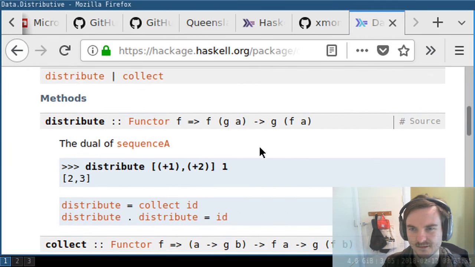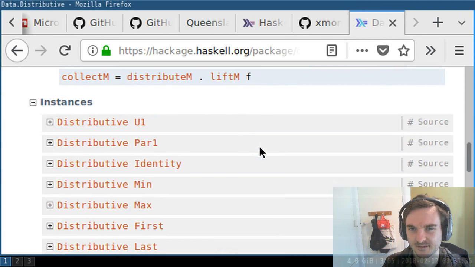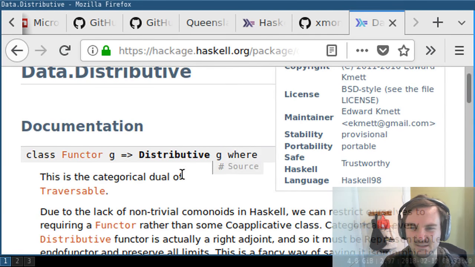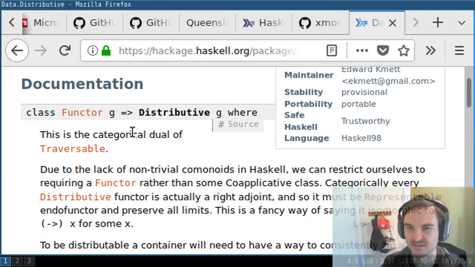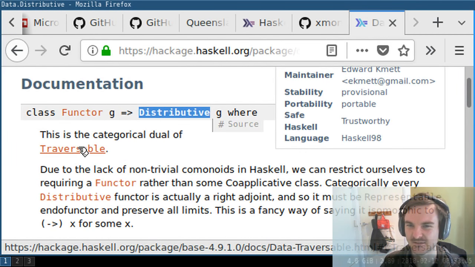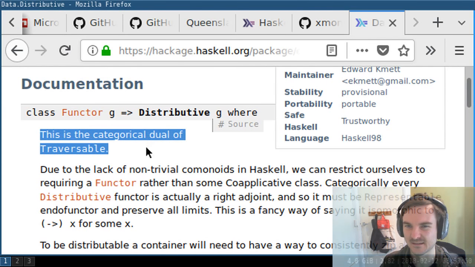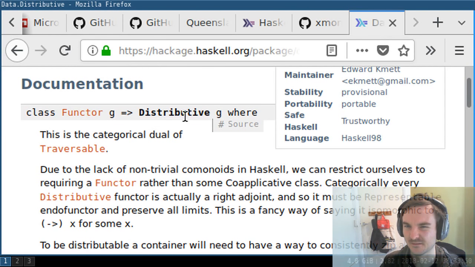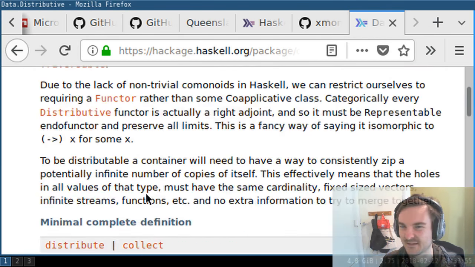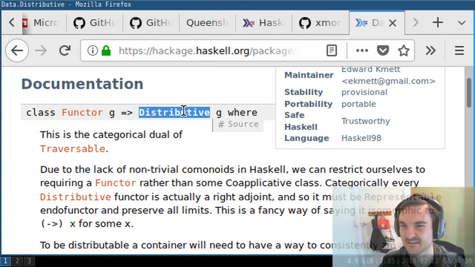Yeah, it looks something like this to me. I'm not sure. This is kind of the direction, I think, though. It looks a little bit maybe like distributive. I'm not quite confident. It looks like traversable but flipped, and I guess that's what distributive is. I'm taking a guess that it looks like distributive, although I can't really make it out in my head. I'm going to say this is getting in the direction of what you're asking, maybe.